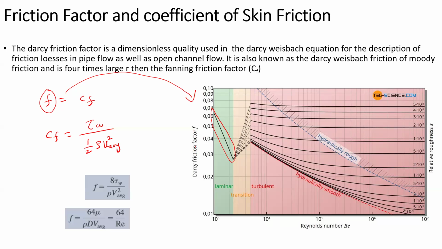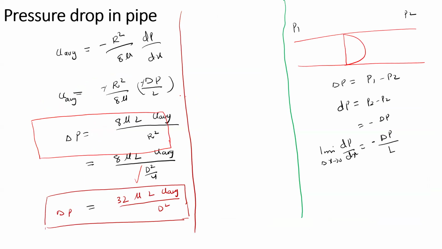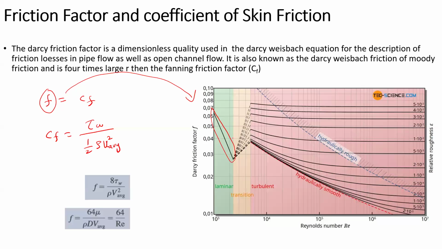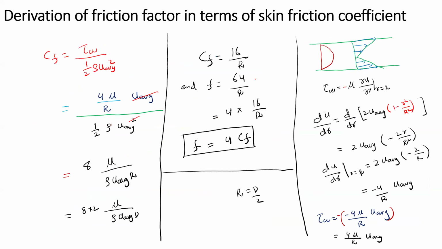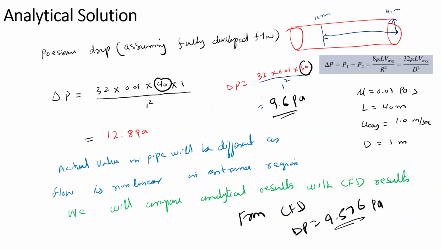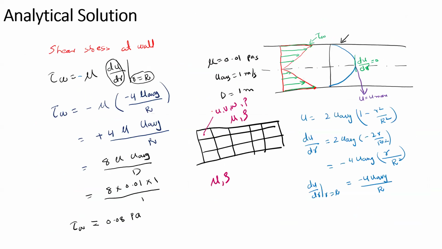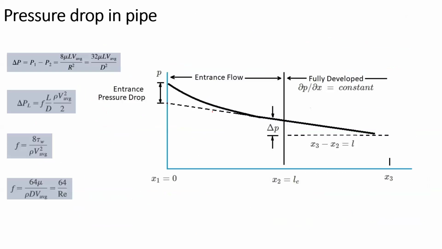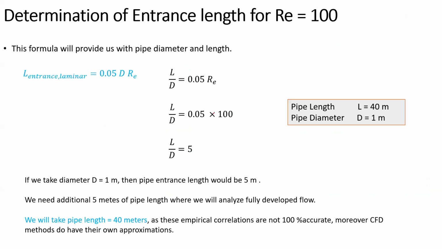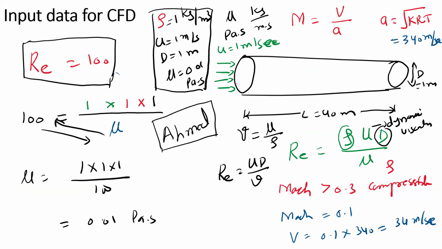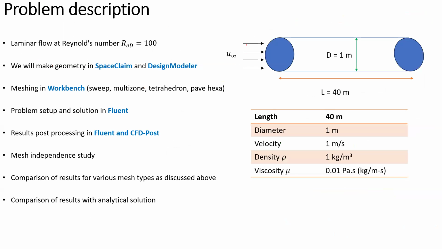And please, for your information, the Darcy friction factor formula will remain the same. The only thing is that the value will be different for laminar flow, turbulent flow, and transitional flow. So in this way, we have found the values for our particular problem, the numbers. And then we went to the CFD part. And in the CFD part, our main theme was how to find out the geometry, the fluid properties and the flow properties. So all of these were derived in this case.